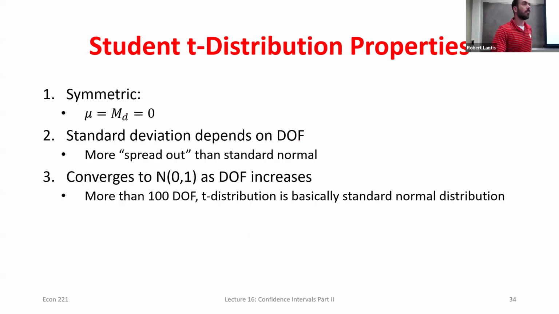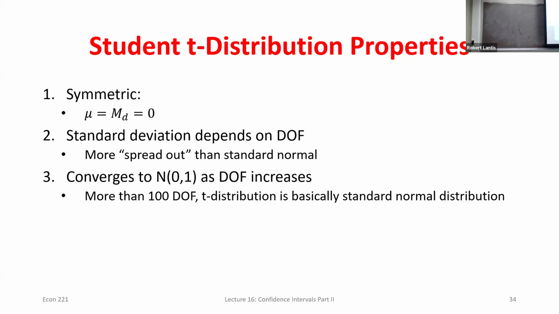Now, third point here that I skipped over was, okay, small sample sizes are a problem. Large sample sizes are a good thing almost all the time. And in this case, again, it makes our life easier. Once you get to a degrees of freedom of 100, you're only going to be off at the second decimal at most when you're looking at the differences between a student t and a standard normal distribution. So just a rule of thumb, the way that we'll kind of treat it in this class, is anytime you get a sample size over 100, you can basically just use your standard normal to approximate.